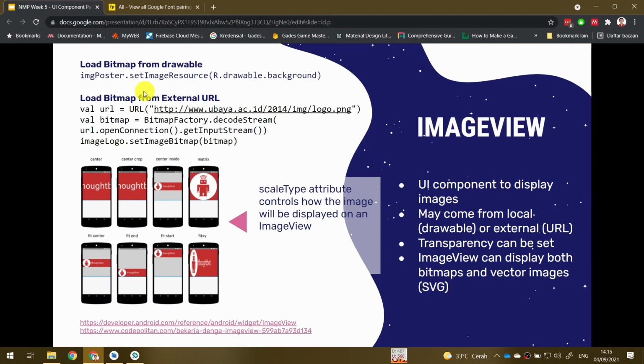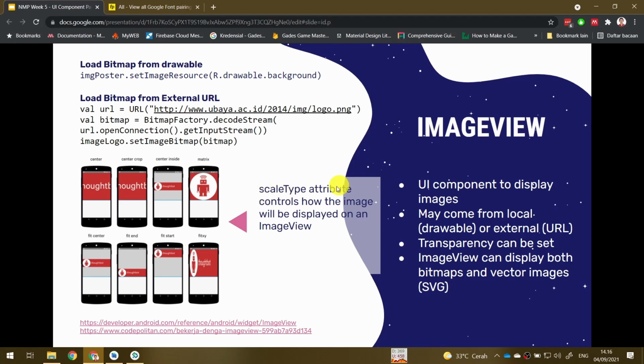If we want to load some bitmaps from external URL, we can do something like this. But now I won't use this. I want to demonstrate how to load bitmap from external URL. We will use a library for that, later.